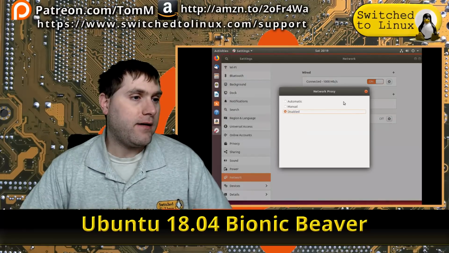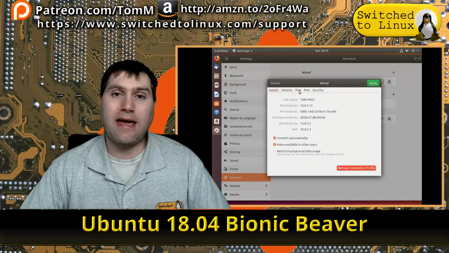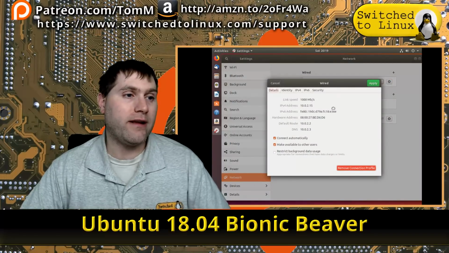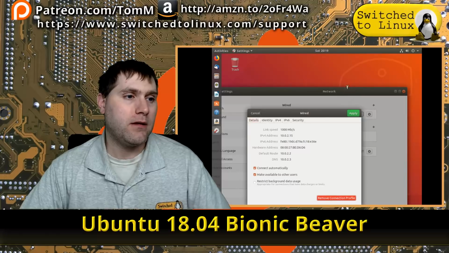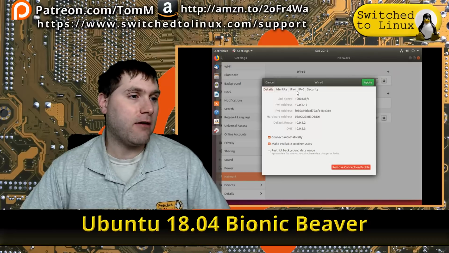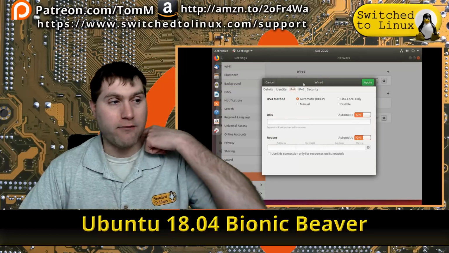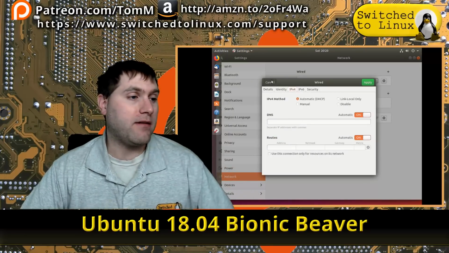And let's see if I can remember. If you want to use like the 1.1.1.1, you'd come in here. Whoa. That's new. I'm used to Linux Mint, where if I drag this, the back window stays the same. You're just hitting the gear on the wired. You want to go over to IPv4, and I believe it's here. You have to double check where exactly you put it. It's either here or it's down here. I forget which one. But this is where you make those adjustments.